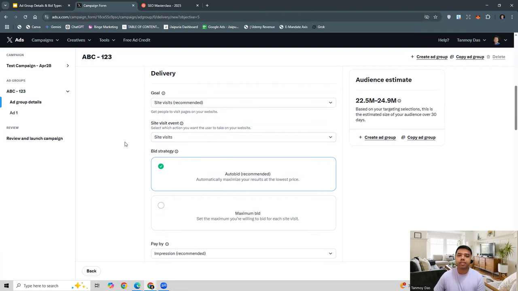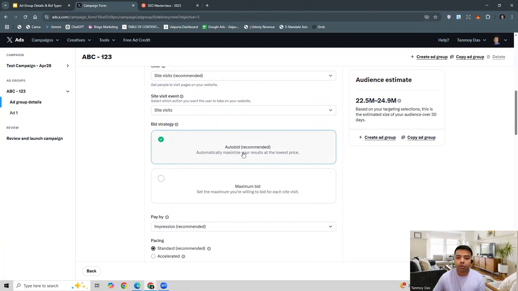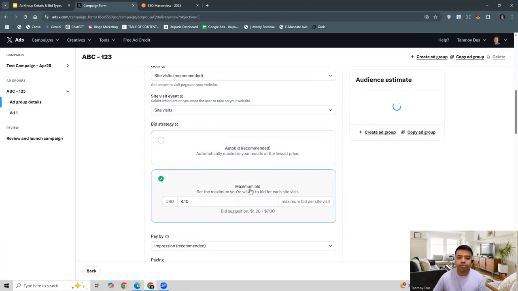Now, based on this, X Ads will provide you the different bidding strategies available. Auto bid is an automated bidding strategy, which will try to generate the maximum results possible at the lowest price, based on whatever result you have defined. In our case, we have defined it as visits, so it will try to generate as many visits as possible. If you switch it to clicks, then it will try to achieve that. That is what we mean by auto bid, which will just try to maximize the results, whichever we define. The other option is maximum bid, where you can set the maximum you're willing to bid for each site visit.